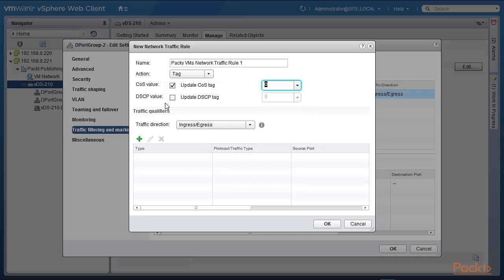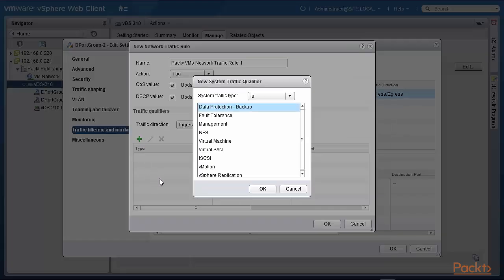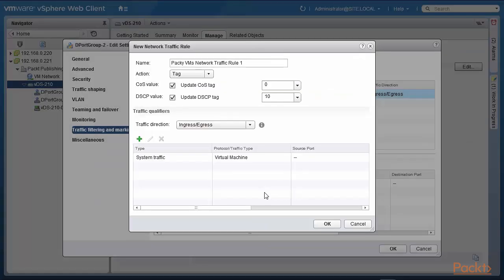It is expedited traffic, and what we can do here is maybe give a value of, if you recall, 10. It's right here, a value of 10 for assured forwarding 11, and we will click on plus there, and we will say virtual machine traffic is going to be tagged like this.